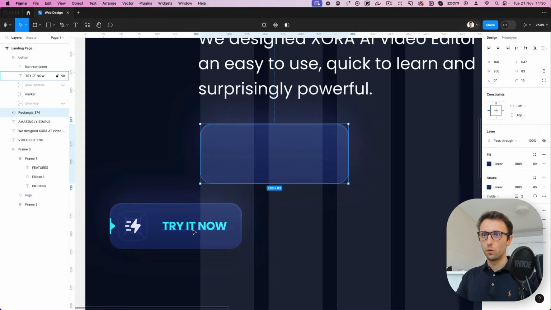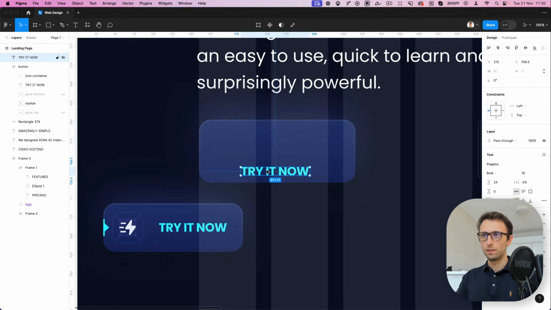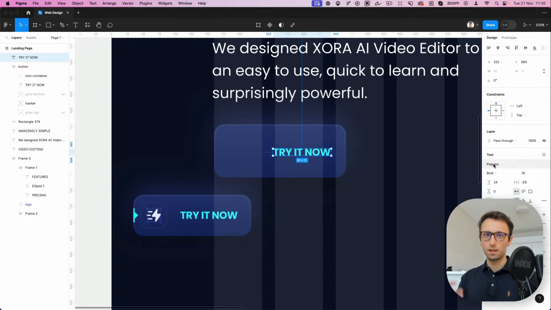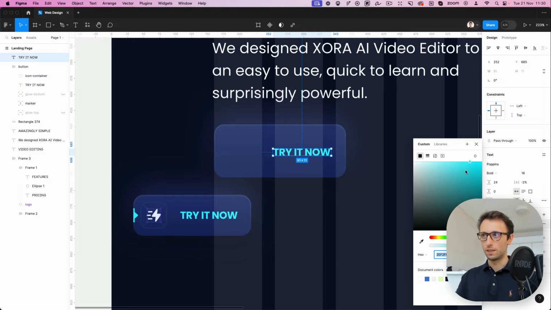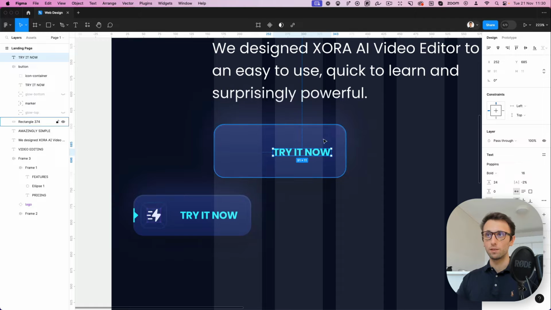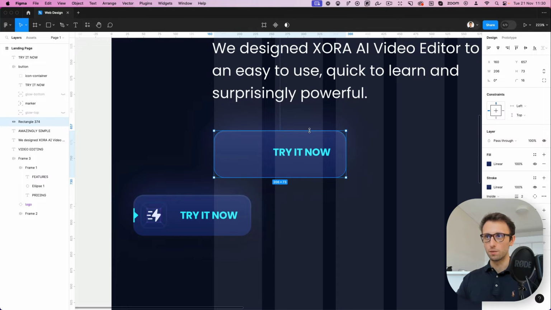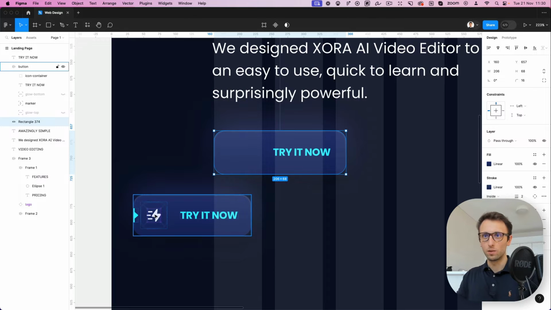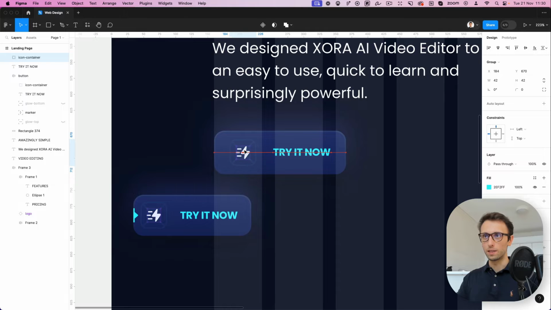Now we're also going to add the original text. So let's do that. Nothing too complicated. It's Poppins in bold with this color right here, which is quite vibrant overall. Let's make it just a little bit smaller. And the goal here is not really to duplicate it and replicate it pixel by pixel. I just want to show you the base.